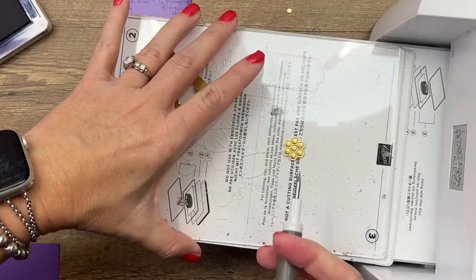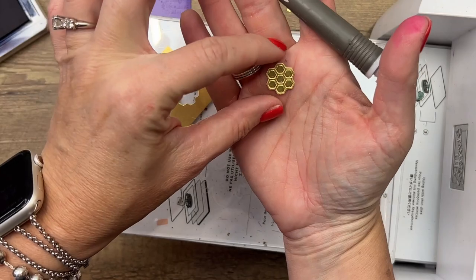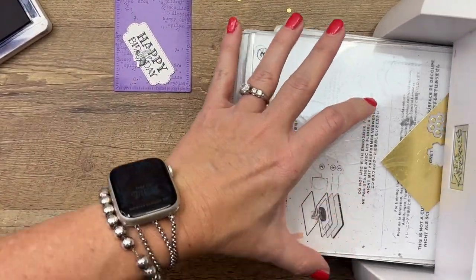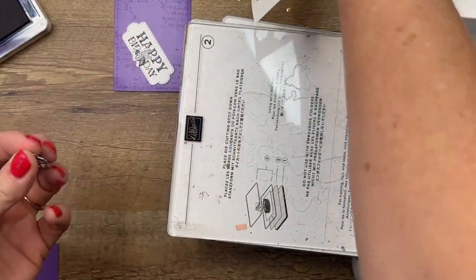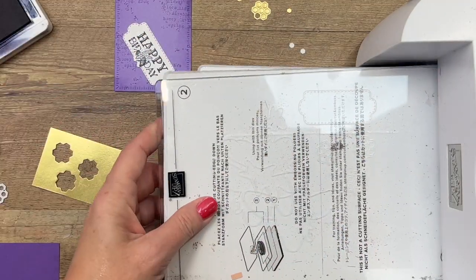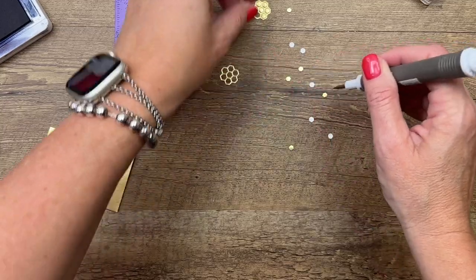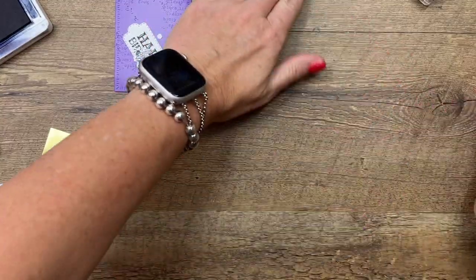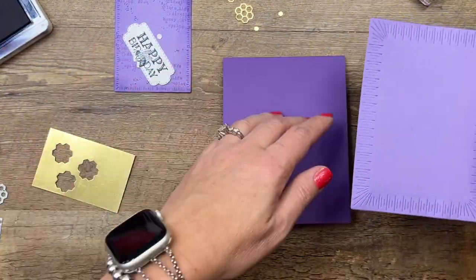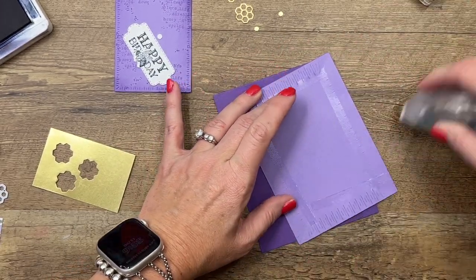We only need three honeycombs but just about that many dots — they look like little sequins you can glue on your project. Sometimes the honeycomb stays together and you can adhere it onto your project like that, which looks really pretty too. There was one still stuck in the die — it cut beautifully. Now let's bring over our card base. This is Gorgeous Grape, and we've got our Radiating Stitches Highland Heather rectangle. See those stitch lines? Really fun — different from normal stitching along the edge.